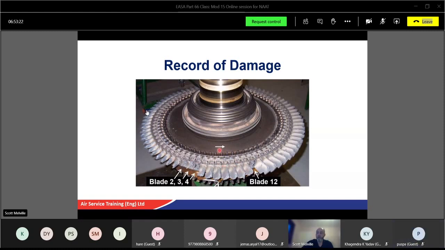It depends if that's a twin spool or triple spool. If that was a triple spool, that will come out and hit the IP turbine. Then that will hit the LP turbine. So it'll probably take 2 turbines out. So those blades have come off, gone back, and probably broken the other turbines, because the HP was the first one, then you've got the IP turbine and then the LP turbine. Yeah, HP, IP, LP, or HP, LP. So that's definitely looks like the HP turbine. Might be an IP turbine, can't tell exactly, but looking at the size of the blades, I'd probably say HP turbine.